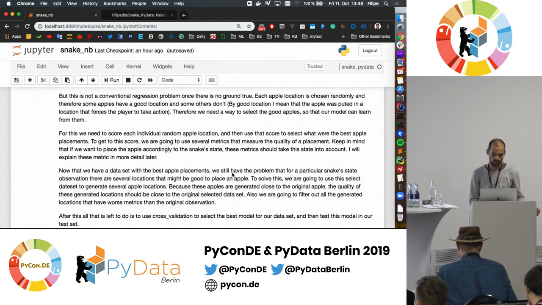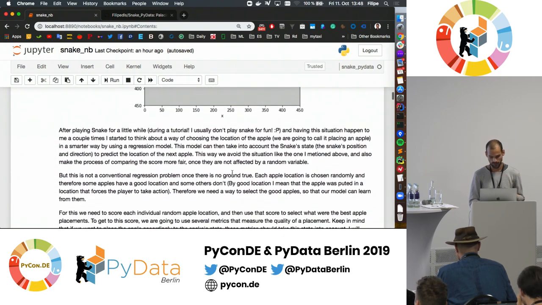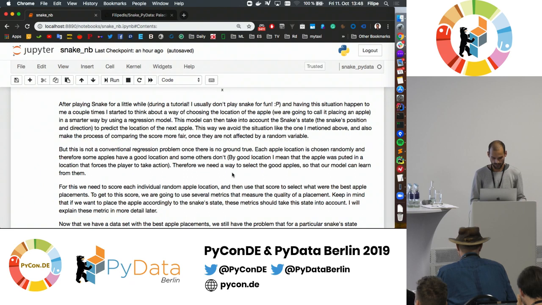We have to think of these metrics in a way that will allow us to distinguish situations like the one here from situations that force the player to take an action.